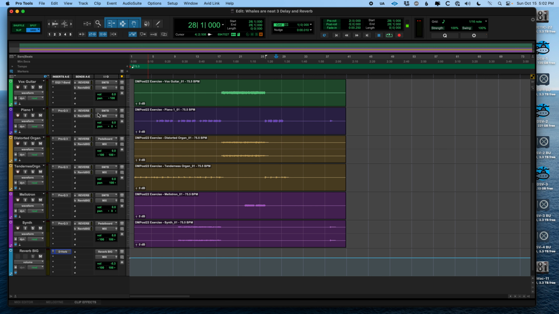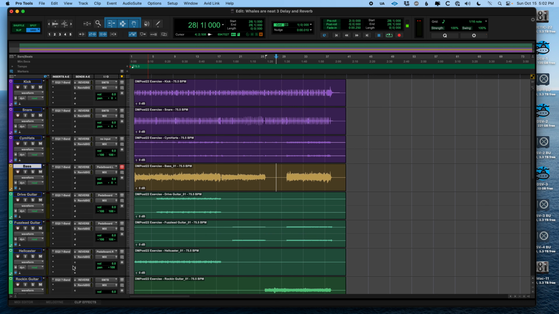Something else you can do when you're using this method is that all of these totally don't have to be the same level going in. So I hate reverb on kick drums for the most part because it makes things sound super muddy. So I'm just gonna deactivate that by command clicking on it to bypass it. Listen to how much clearer the kick drum gets.